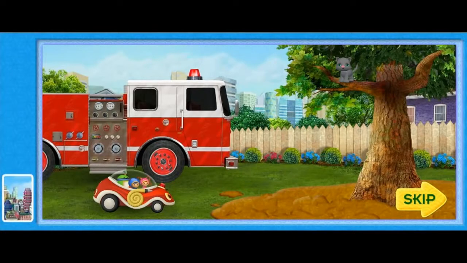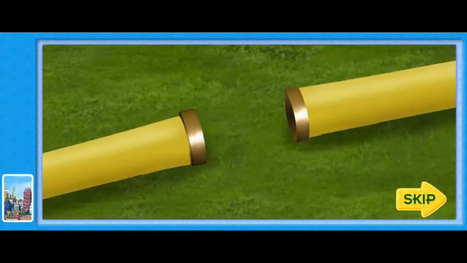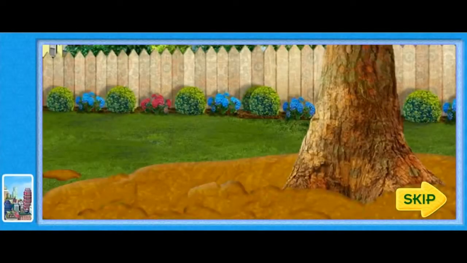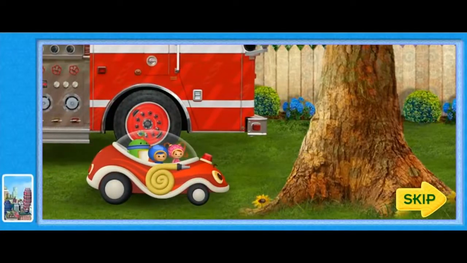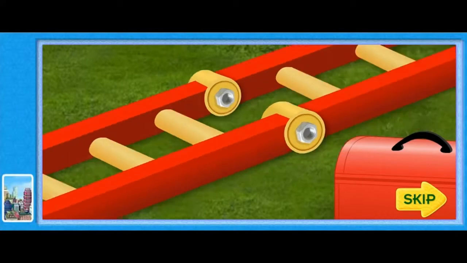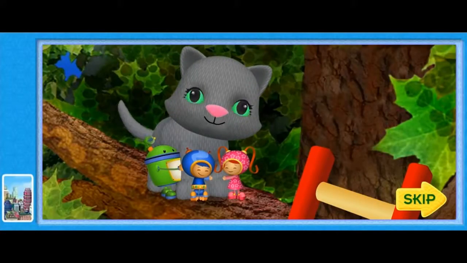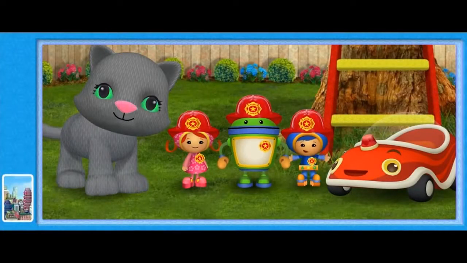Never fear! Team Umizoomi is here! Fire truck! We picked up all your rescue gear! Now we can help you get the kitty down from the tree! First, we need to clear away that mud so the fire truck can get close to the tree. Let's use the hose! Now we need to use the tools to put the ladder together! Up we go! Mew, mew! Way to go, Umi friend!